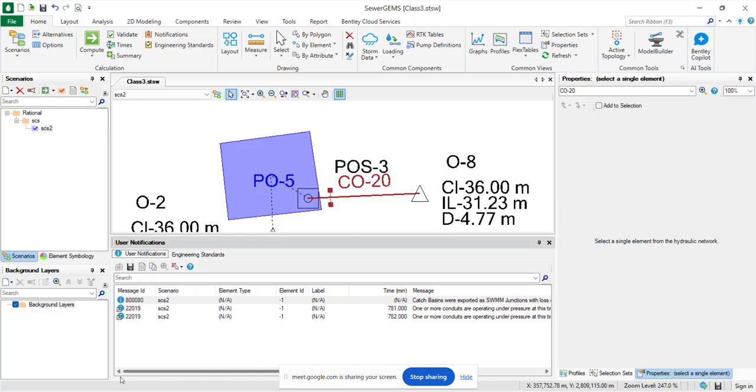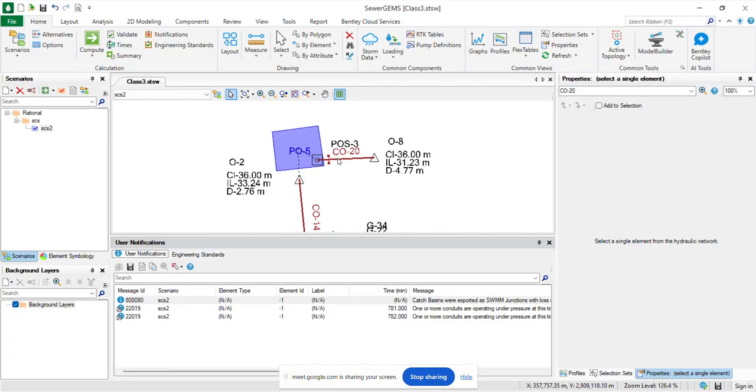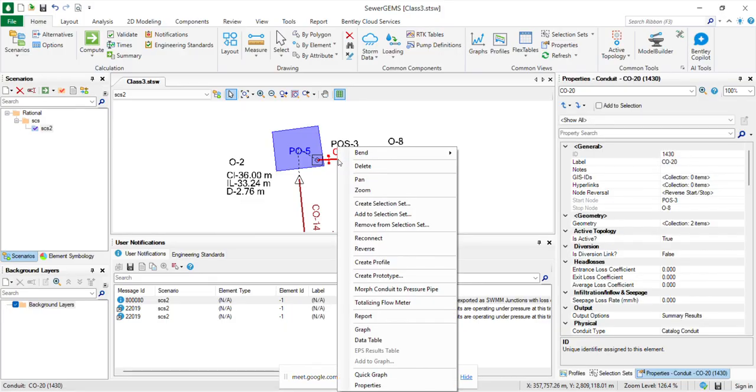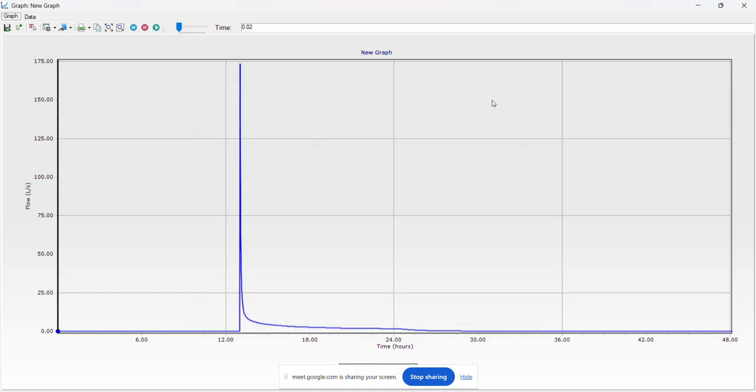So try to make the orifice name as small as possible so that no errors will come. So what we did is, until 13 hours it should be off, after 13 hours it should be on. So we can see that until 13 the orifice was fully closed.